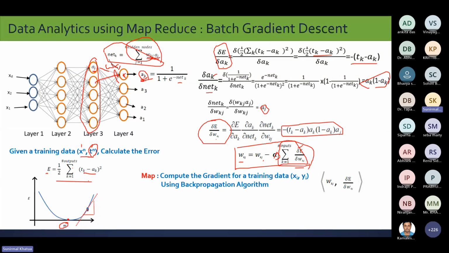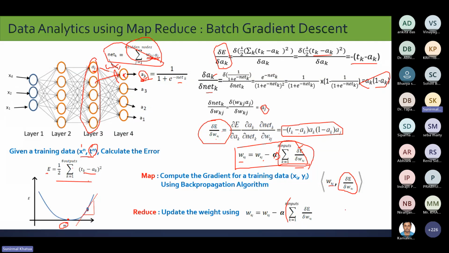Easily we can do the mapping: wherever this data is there, that is TK, AK, and AJ, they will perform the map function where the key will be WKJ and the value will be this, because they have these three values and can calculate this value. After shuffling, wherever they need WKJ, all the related values will come to the common place. So the reduce function will perform that summation.